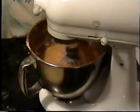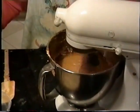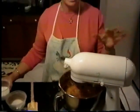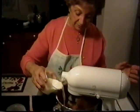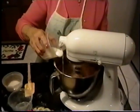Okay, and I have my milk. Now I have the cornstarch in there, the sugar, the spice. You can use allspice if you want, but I couldn't find it today, so I just mixed my own. And now I'm adding some milk. This happens to be 2%, so you add this a little at a time.